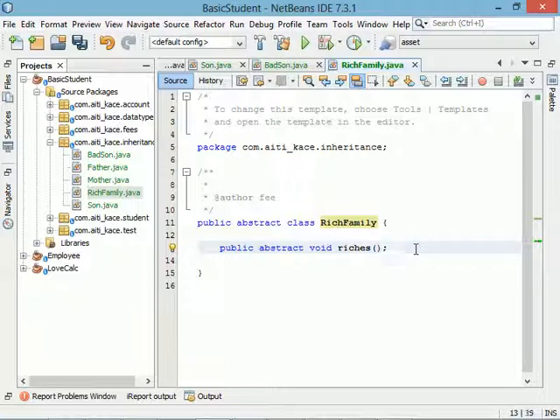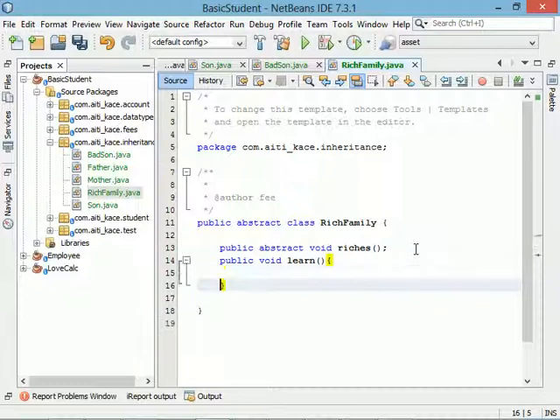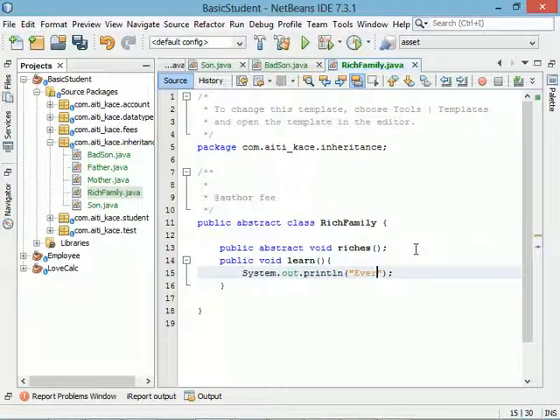But you can have other methods in the family or other behaviors in the family. I can have other methods: public void learn. I can have other methods in the abstract class.